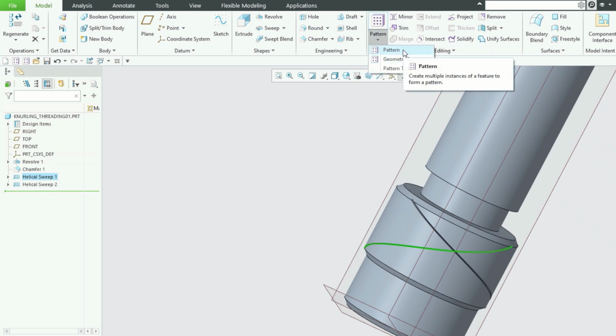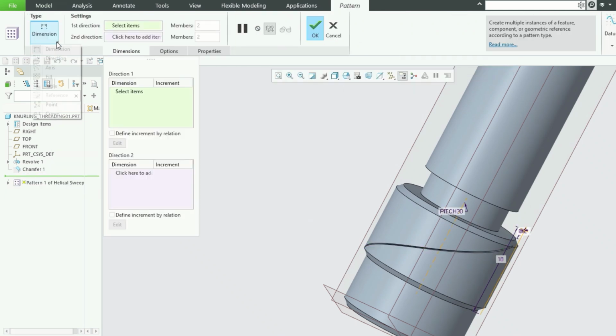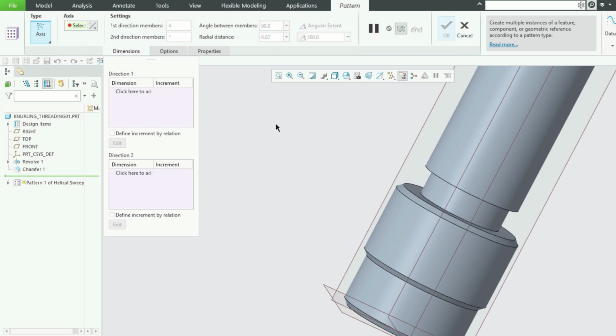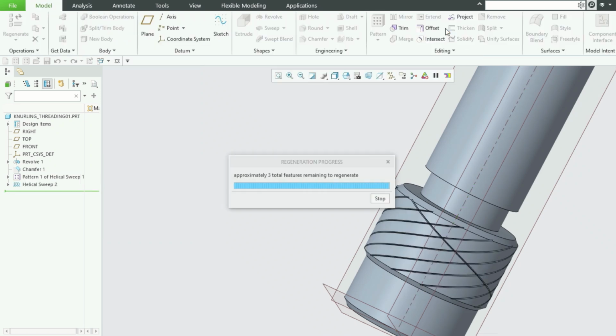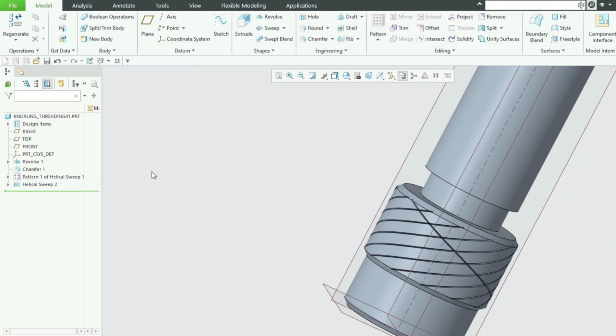Let's create a pattern about the axis so that it will become circular pattern, and let's maintain 12, 360 by 12. Okay, let's see it, it's happening.